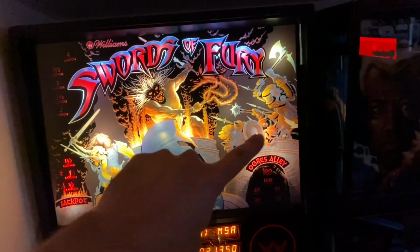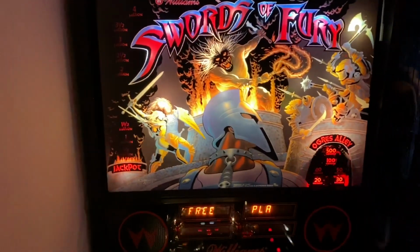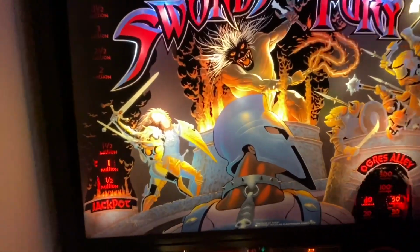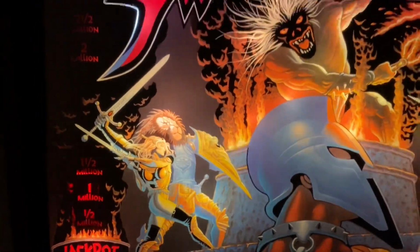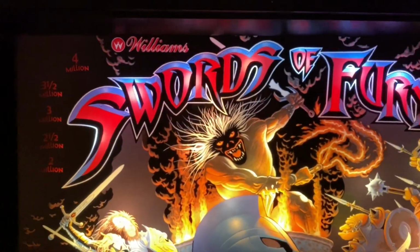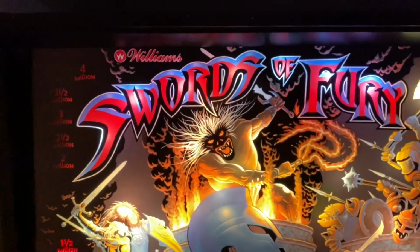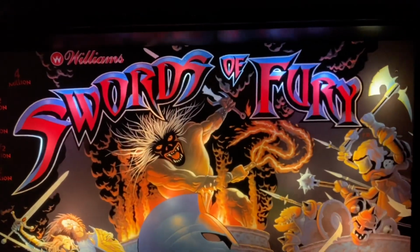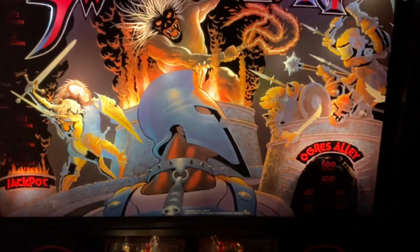Again, there's incandescence here for the yellows, and here, even though Lion Man's head in the camera shot looks very light. Yeah, see, there you are. I mean, how cool is that artwork, man? I think with the alternate red and white, that pops amazing. It looks so good. I'll put in a still of how it looked before.